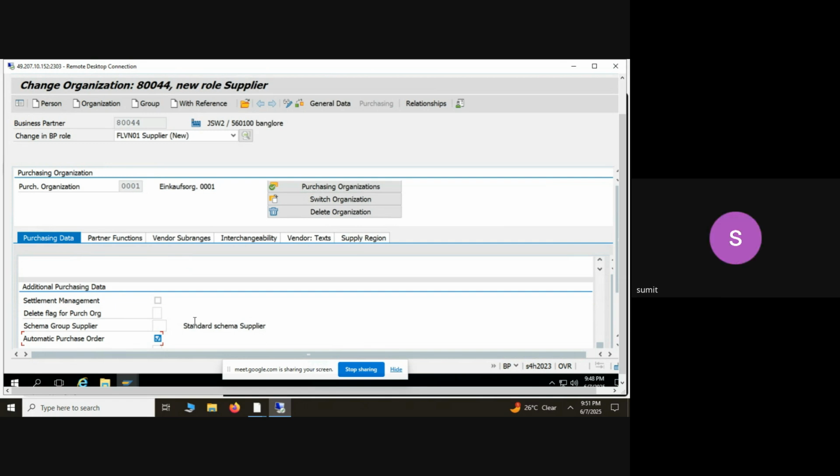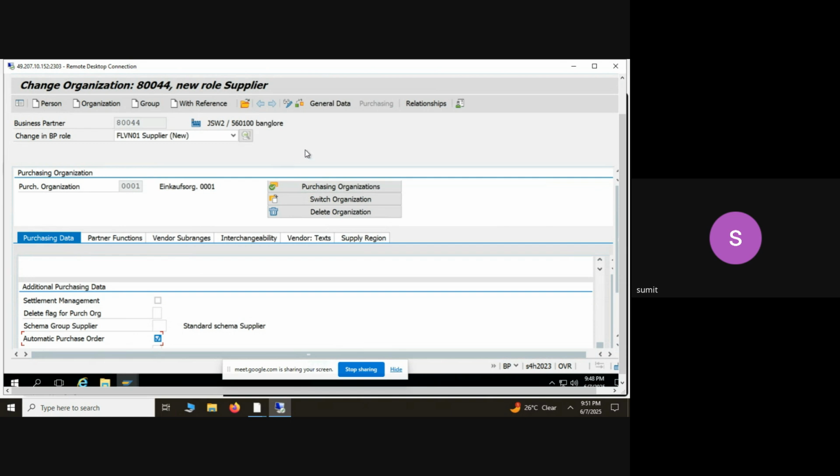So this is important because if you're not enabling this automatic purchase order in the vendor master and the material master, in the background the automatic purchase order will not be created. I'll show you that. There are two ways of creating the order. We can create manually and also automatically. So if you're not enabling this tick, we won't be able to create it automatically. So the PO will get created by a background job. I'll show you during the creation of the order.